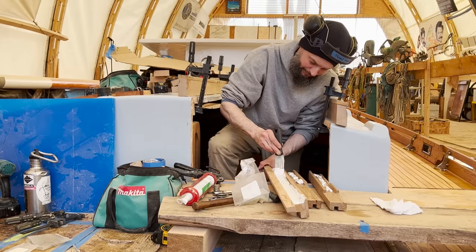Thanks to Turner's Club out east and some volunteers, the deadeyes are ready for their finish. Initially I cut these as octagon blanks and soaked them in linseed oil to try to stabilize the live oak a little bit, because it does like to check and move. Turner's Club turned them down and laser engraved Arabella into each of them. And then some volunteers rounded them out so that when we put the lines through, there's not a sharp edge.